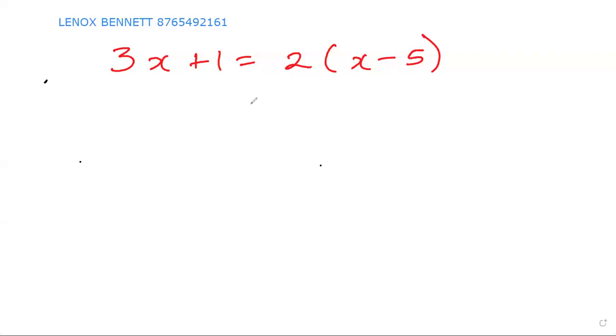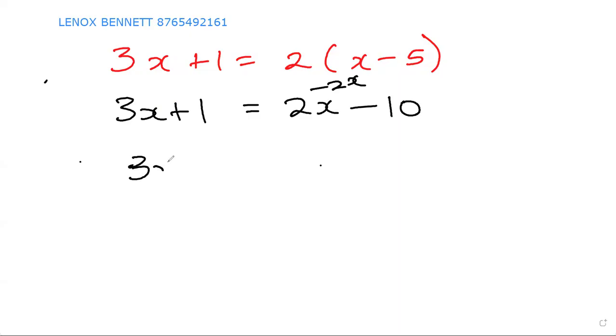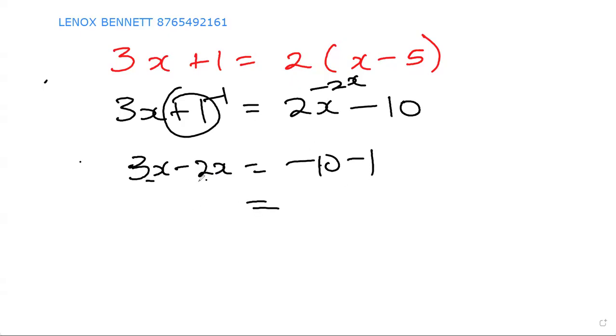Alright, so basically we know we have to expand the brackets, right? So 2 times x, 2x, 2 times 5, 10. And then everything comes back to normal now. Regular linear equation. So minus 2x from both sides. Now this is minus 10. We need to get rid of this positive 10 by subtracting. So 3 take away 2 is 1x, or just x by itself. Both of them negative, we add them.